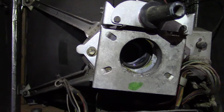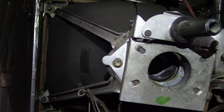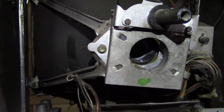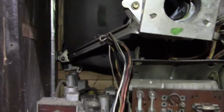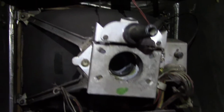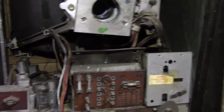I think I have a 17HP4, which is aluminized, and it might be electrostatic focus. That's what I would like to use if it's compatible, if it'll fit. Looks like that's going to be kind of a pain to see if something fits because of the way this is mounted with this. You know, this is the kind of set where the picture tube is mounted to the cabinet, and you pull out the chassis for servicing. So to try a different picture tube, I have to take all that stuff apart.